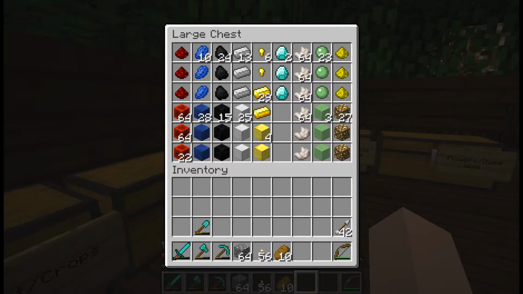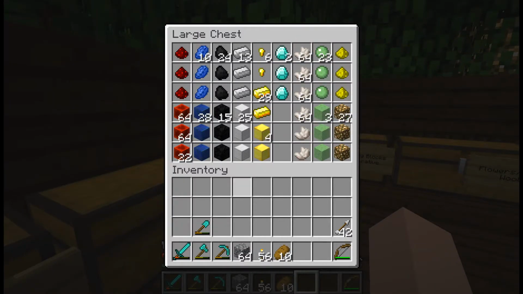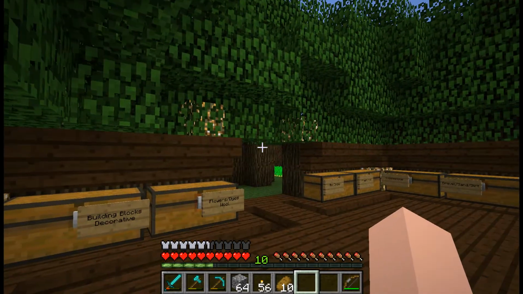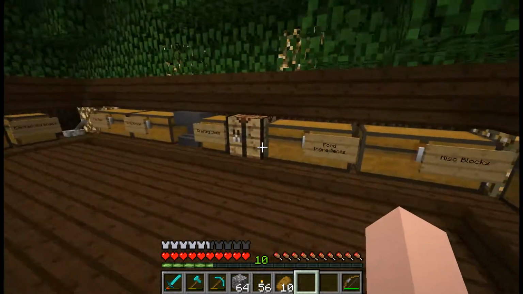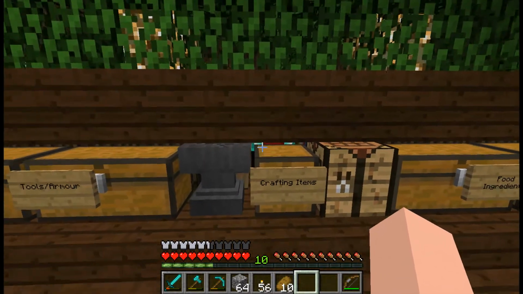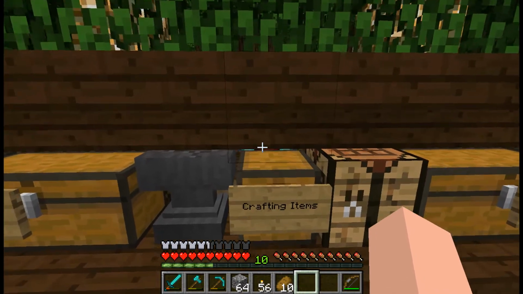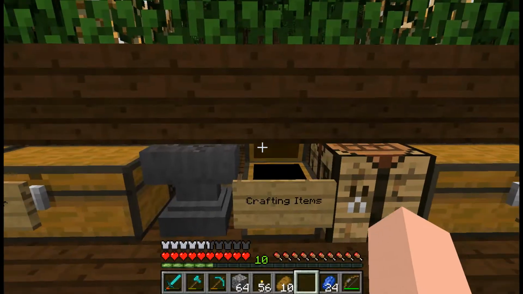So I need to still do a little bit more mining. I still don't have a complete diamond armor set. And I need to get more experience. So I wanted to start with enchanting this diamond pickaxe. Well, or enchanting something. I don't know what yet. And let's get some lapis.